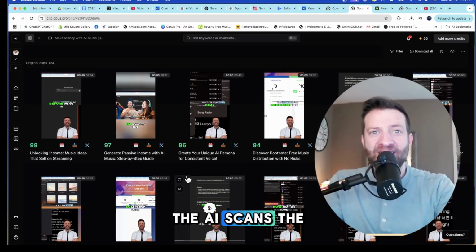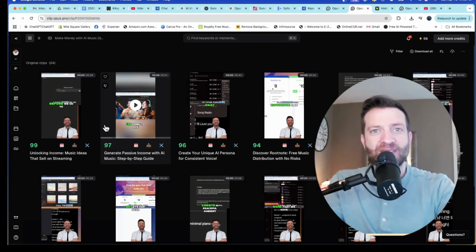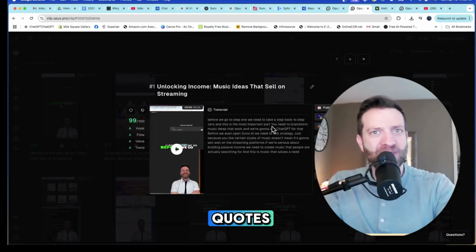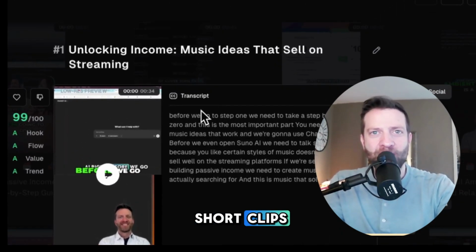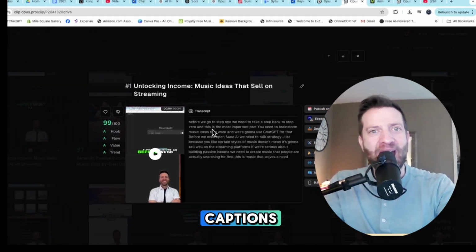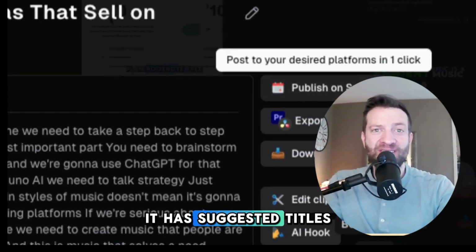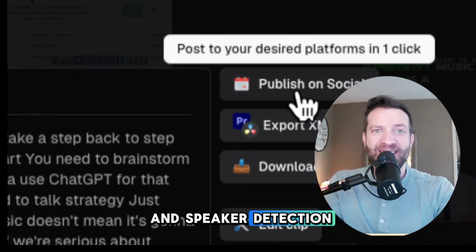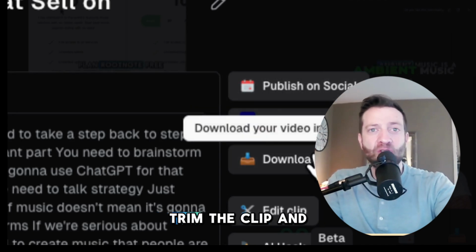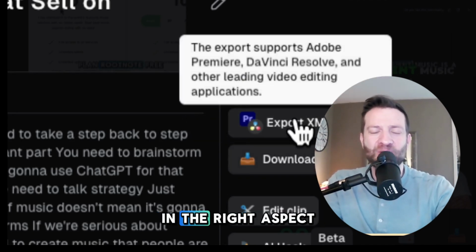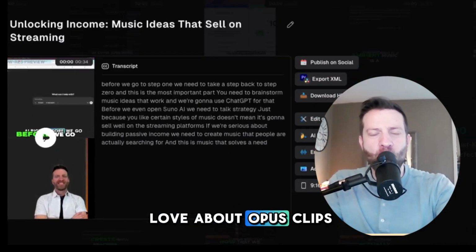The AI scans the entire video for emotional expressions, hook-worthy moments, key quotes, contextual relevance, and then presents you with ready-to-go short clips that include auto-generated captions, highlighted keywords, a viral score, suggested titles, speaker detection and smart zoom cuts. From there, you can tweak the captions, trim the clip, and export it in the right aspect ratio for social media.